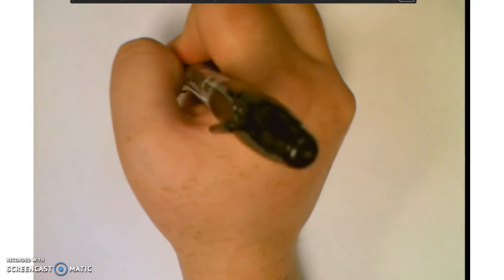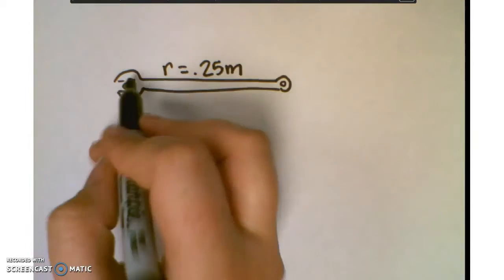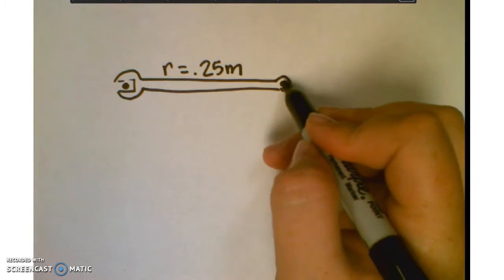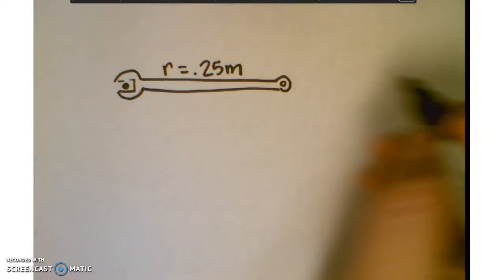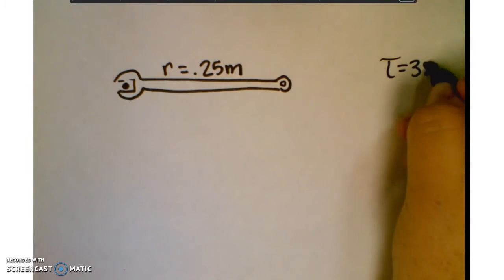I know that the radius is going to be 0.25 meters, and that's from the pivot to where I'm going to apply my force. I know that I'm going to get the largest amount of torque, or I'm going to use the least amount of force right here at the end. Now the problem states that I need a torque of 38 Newton meters.